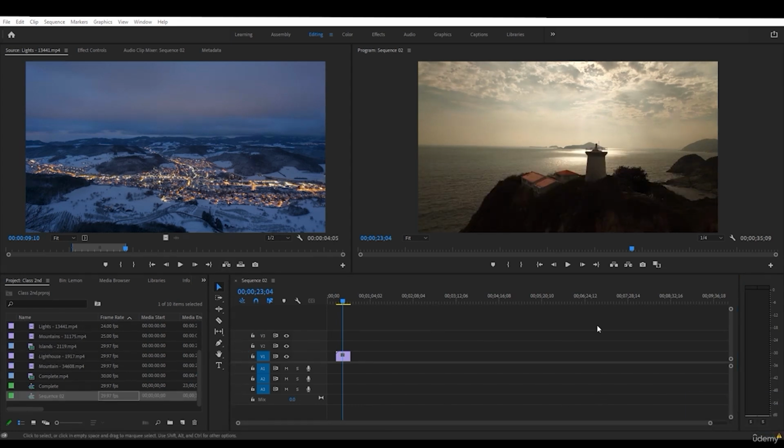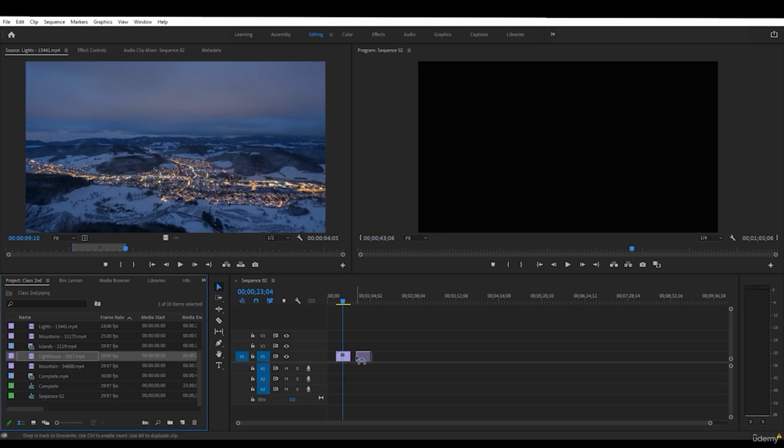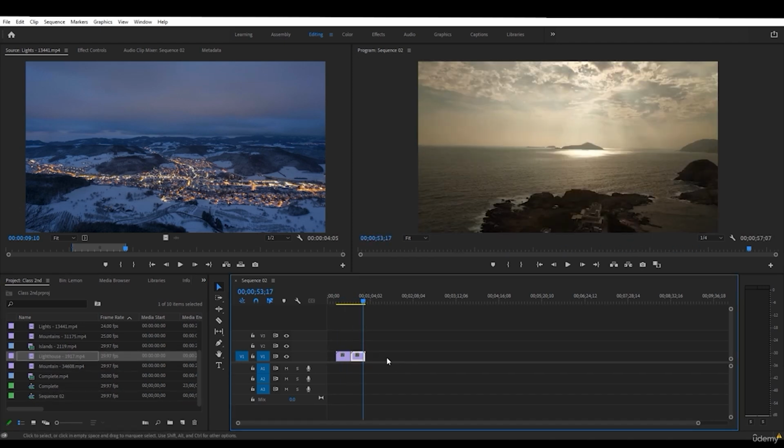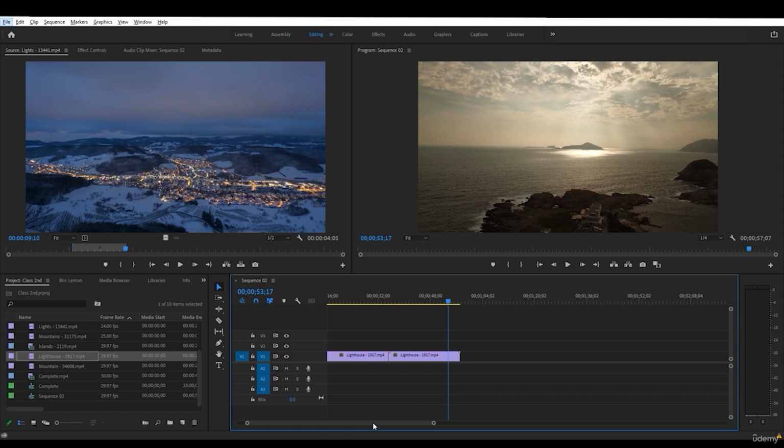This window is the timeline window. So let's say we import our files in this timeline to create sequences. Let's say you want to zoom in, so press Alt and scroll up your mouse wheel. You will zoom in to the timeline.